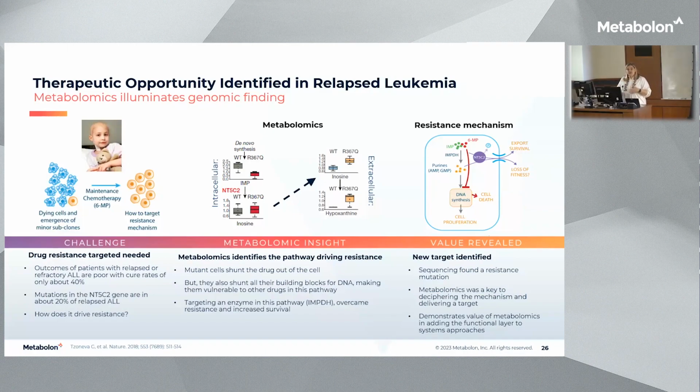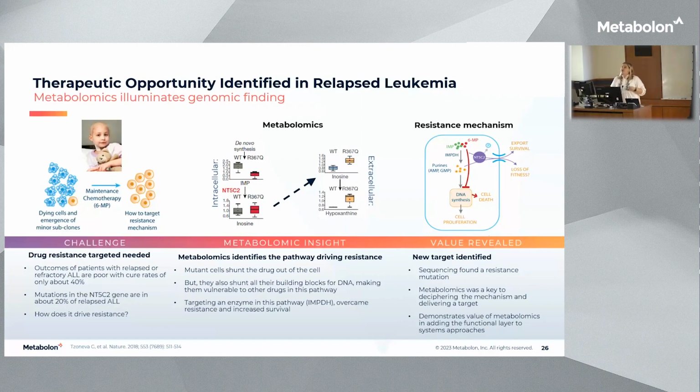What they were able to find, through the combination of the genetic mutation and what we were seeing in the metabolomics, is that the mutation in the cancer cells was a gain-of-function mutation. So it had a better job of shifting the drug that kills the cell back out of the cell. While the drug was getting in, that gain of function shipped the drug right back out again. And so it saved the cancer cell from the drug because it shipped it out.